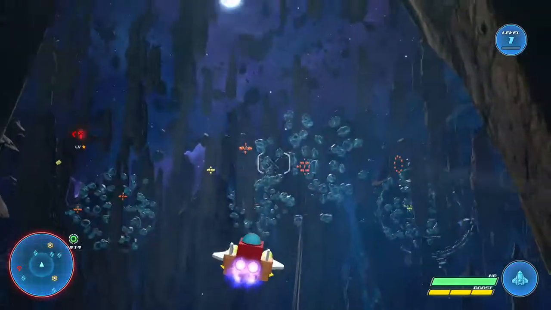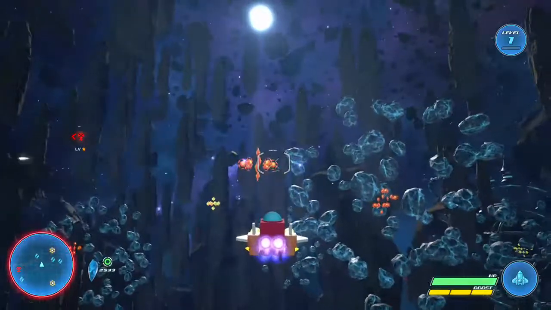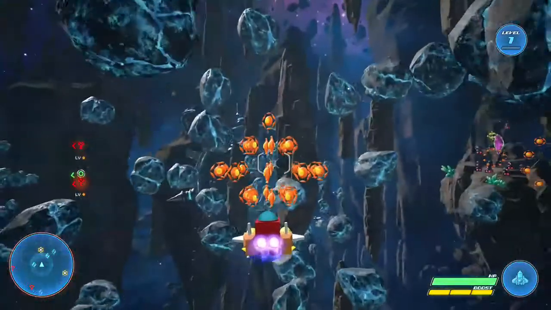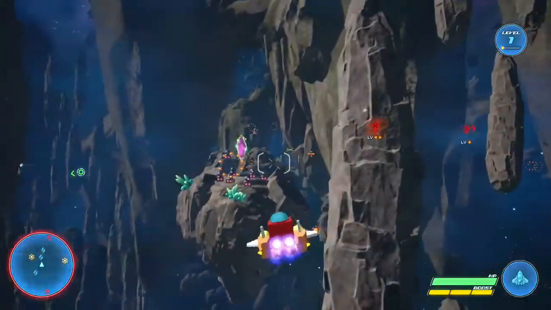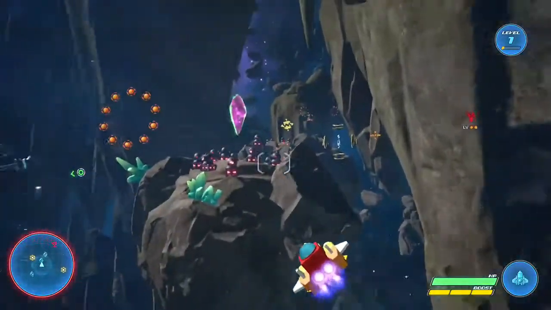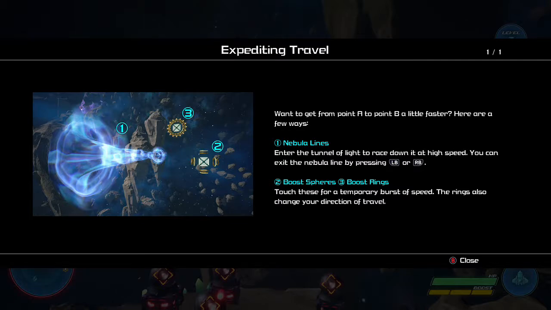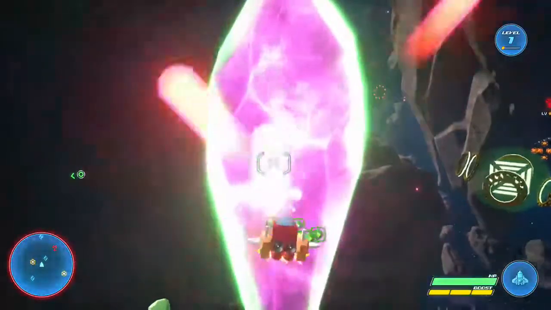So I believe that green is where we're supposed to go. Is this gonna hurt us? No, that's good. We want that. Quite sure. This music is kind of wild. I wouldn't picture flying through space with this music playing. Nebula line, I guess, is faster travel.